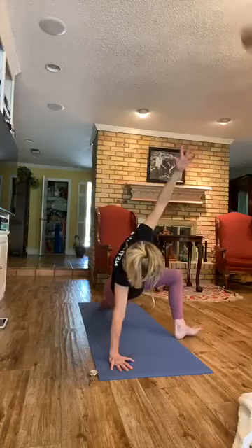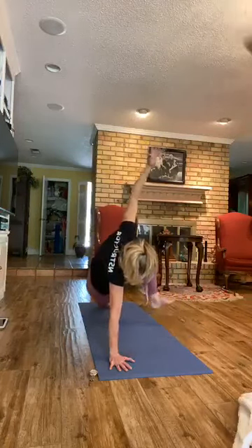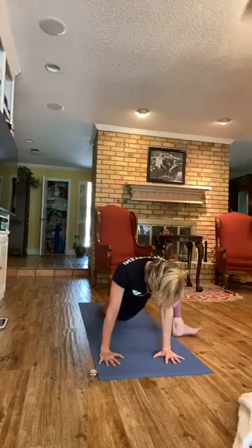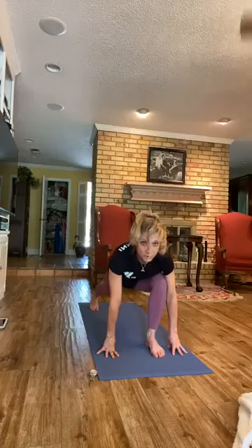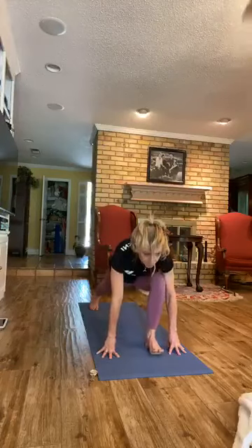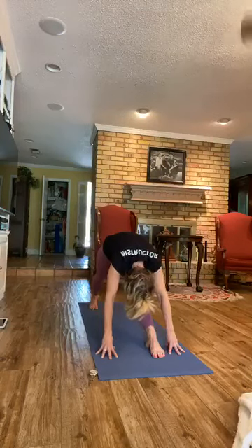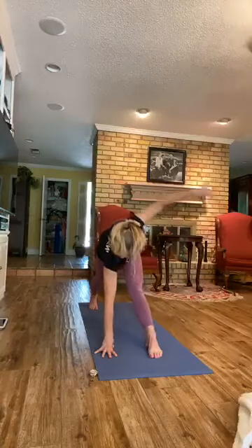See if you can walk your right foot over about an inch or so. Push through the floor with your left hand and see if you can lift the right leg up. Hold. Now bring it back. Both hands on the floor, sink your hips. Come back into a lunge and bring that right foot right under your ankle. Sink the hips, gaze forward. On the exhale, straighten the front leg. Inhale, come forward. Exhale, straighten. Inhale, forward — hold it at the top. Relax the head down. We're in extended pyramid pose. Spin the inner thighs towards each other and see if you can bring the right arm up in a twist. Then bend the front knee, stay twisted.